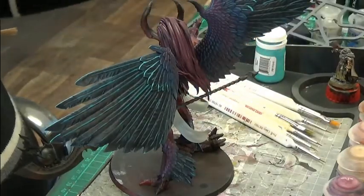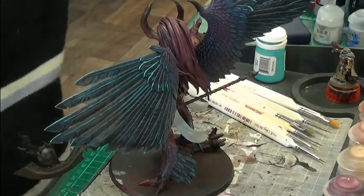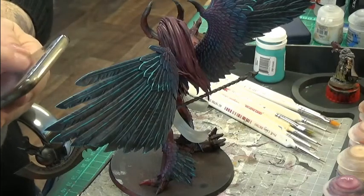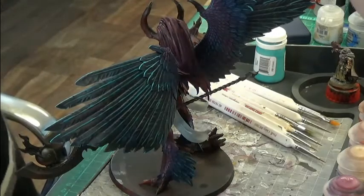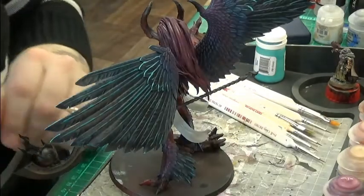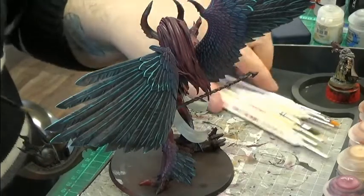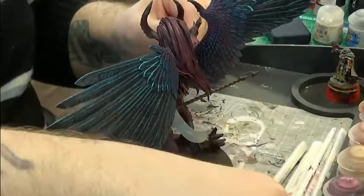My hobby bench is an absolute atrocious mess, the sort that it shouldn't be. Let me just put my phone on to silent. There we go. I'll pop it in front of me so I can see if it rings. Right, there we go. So yeah, these brushes behind him. Move my retarder out the way slightly.